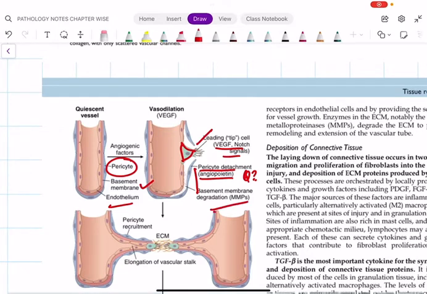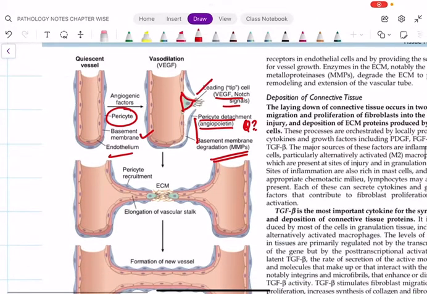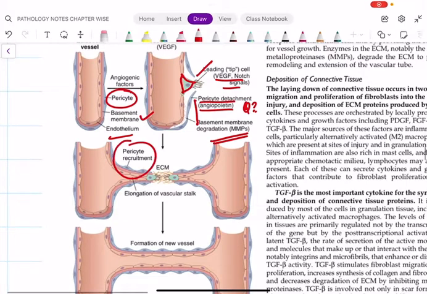That is with the help of enzymes called MMP, matrix metalloproteinases. They are a group of proteases. They are going to break the basement membrane. Don't worry, we will discuss that a little bit very soon. Finally, the sprouting happens. Then the pericytes will be further recruited back, and finally a new vessel will be formed.